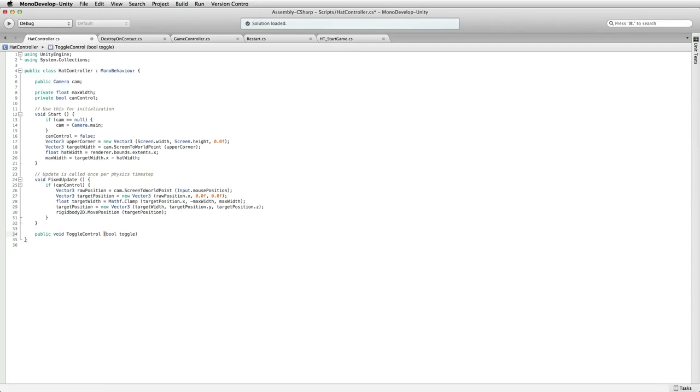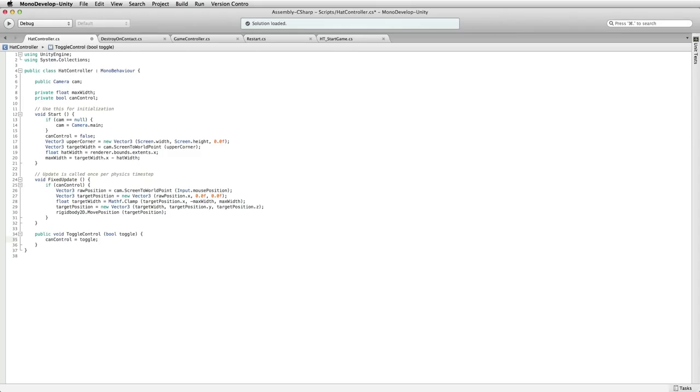We send it a Boolean. And then inside the code, what we can do is we can set our can control to be equal to the Boolean toggle that we send it. And the reason for this is it's slightly more versatile, because in this case we're only ever going to be turning it on.